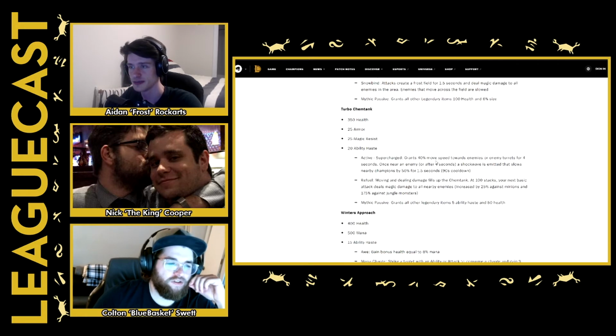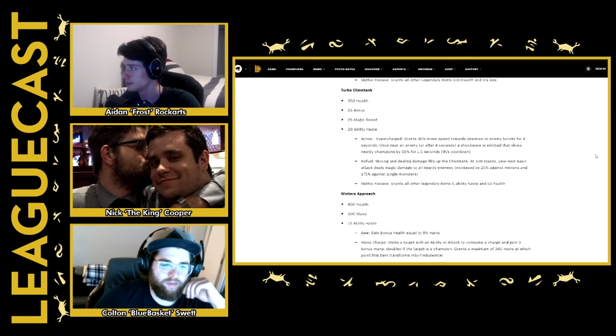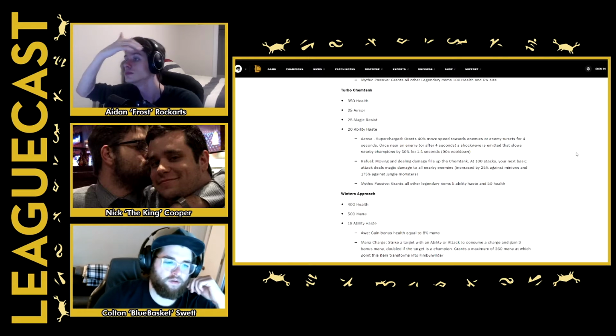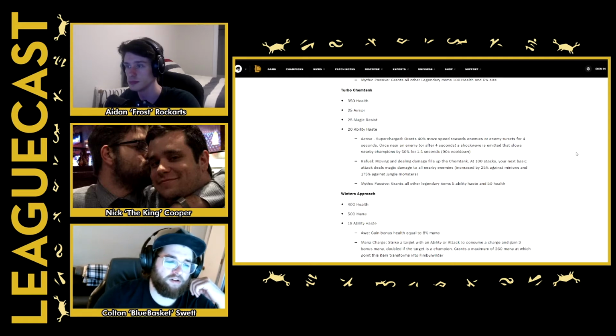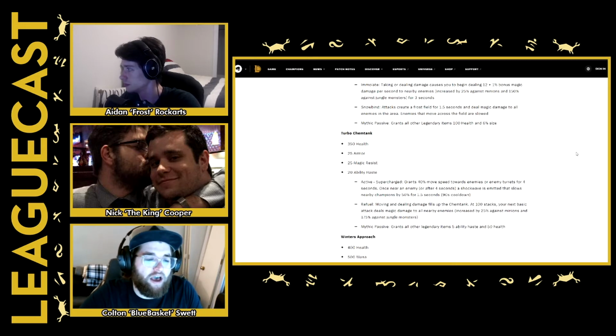But anyway, Turbo Chemtank: 350 health, 25 armor, 25 magic resist, 20 ability haste. The active, Supercharge, gives bonus movement speed toward enemies or an enemy champion for 4 seconds. Once you're near that enemy or after 4 seconds, a shockwave is emitted that slows them by 50% for 1.5 seconds. They've added something on it called Refuel. Moving and dealing damage fills up the Chemtank. At 100 stacks, your next basic attack deals magic damage to all nearby enemies, increased against minions and monsters. It's really increased against monsters.